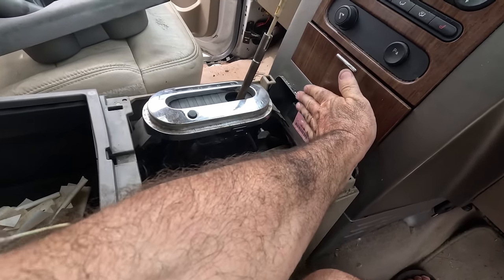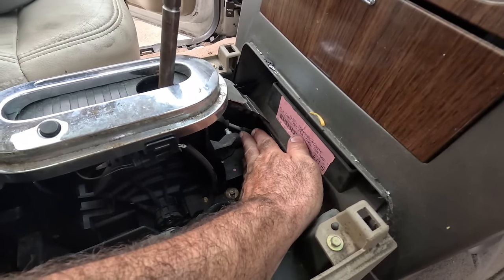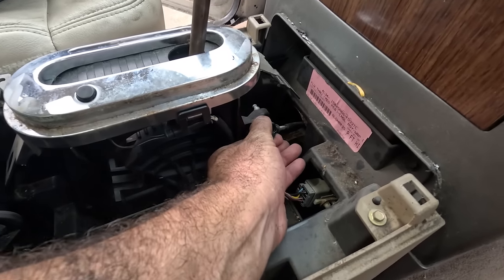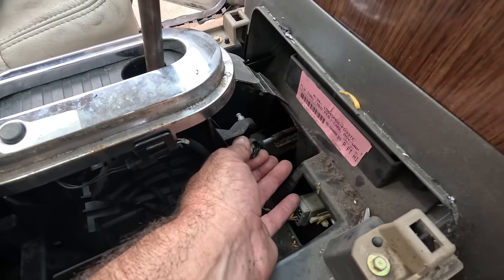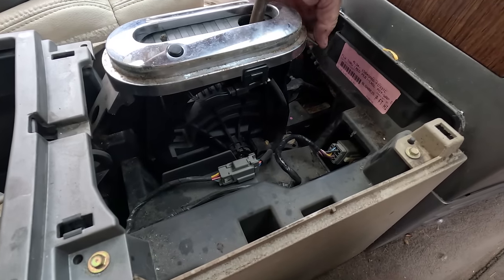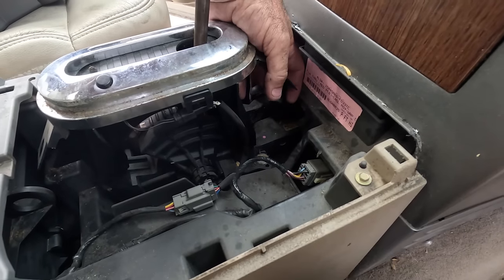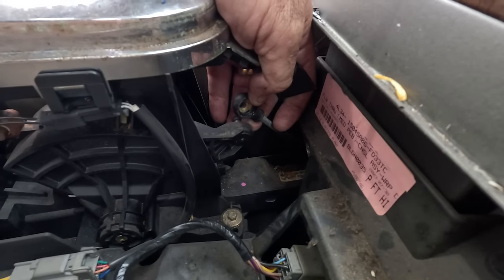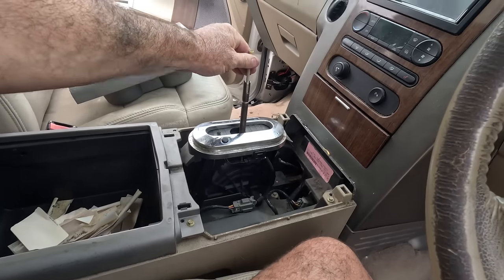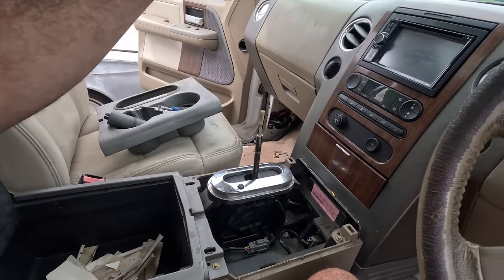Receipts have just slid down through there and in around the shifter. Oh, there we go. There it is right there. It's literally just broken that eyelet. How am I gonna get that to stay on there? That looks broken inside. I guess I'll work that one out. There's more to it though, because this button isn't working, so I think I want to remove the whole thing and start from scratch, I think.